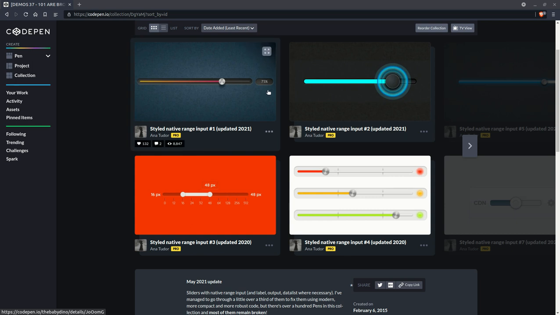So there's this first one, which I actually first updated in 2017. At first, when I did these in 2015, I imposed this restriction of only using a single range input. So just one element, a range input.